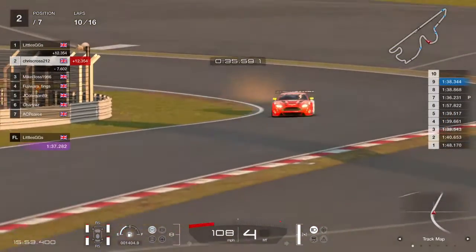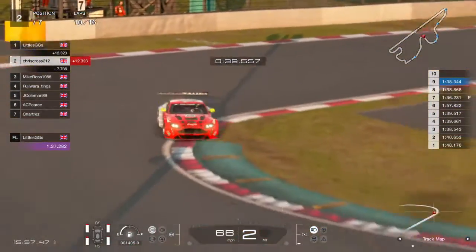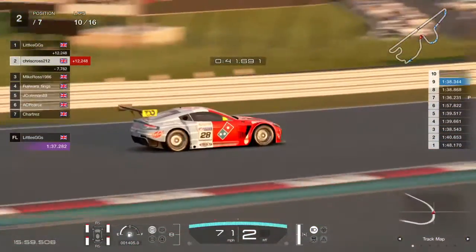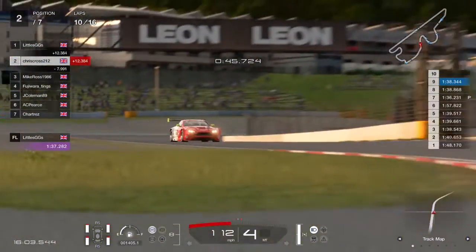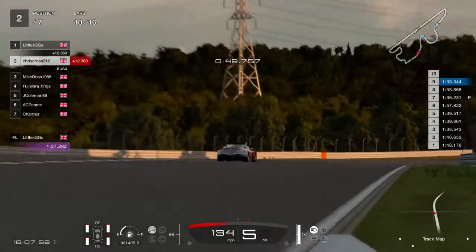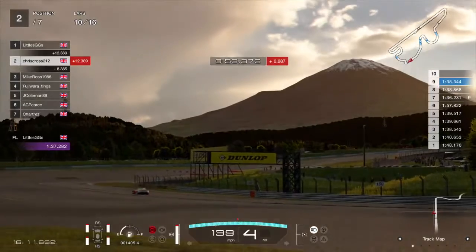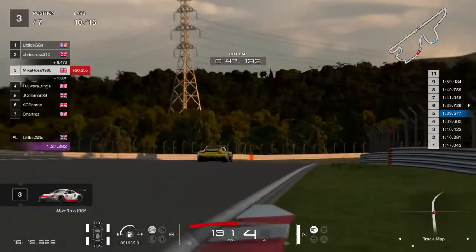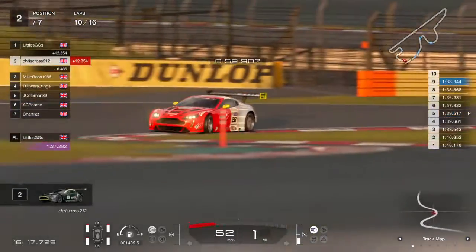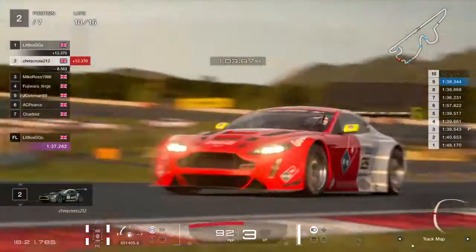They were scrapping, and Chris had a penalty which he served, which dropped him 1.5 seconds. But that early stop, but I think he's too stopping. I think Chris Lewis might be two stopping. He's got a third of a tank of fuel left, but we've still got another 6 laps to run. So this is going to be tight, whether he can make that last or not. So Mike is obviously, look at the difference in fuel. Mike's got 2/3 of a tank, and Chris has got a third.